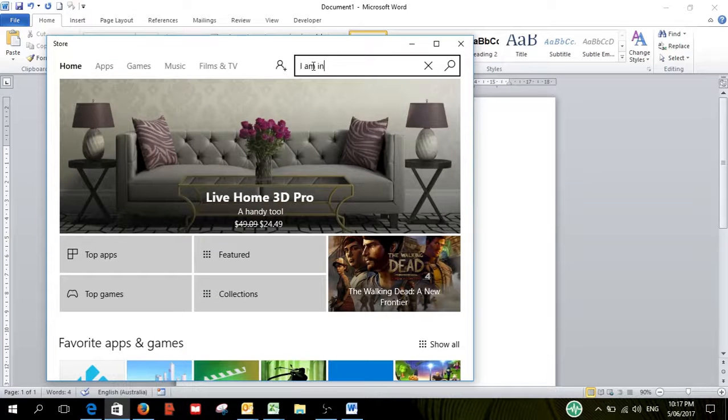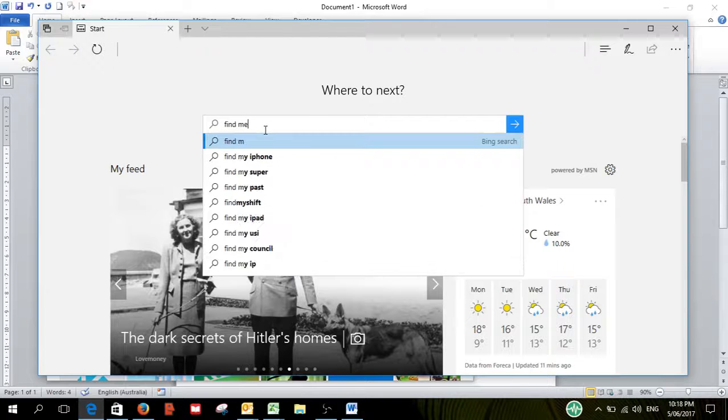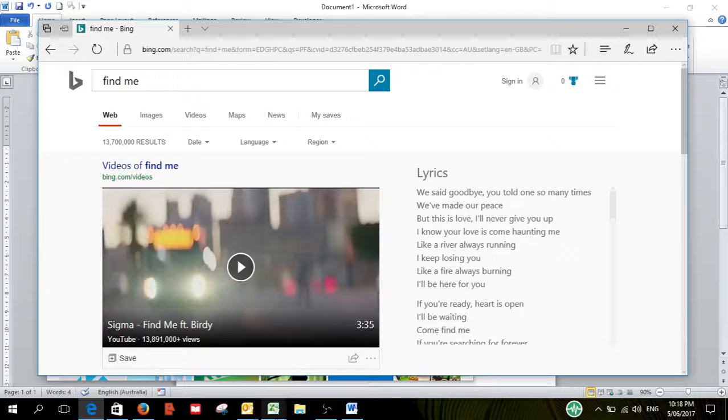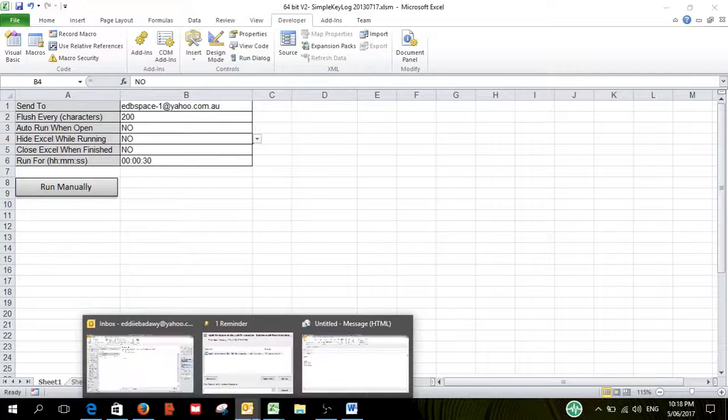I am in browser. I don't know where I'm typing this. This is the Microsoft Store. Is it still active? Find me. Alright, so that's about 30 seconds, I assume.